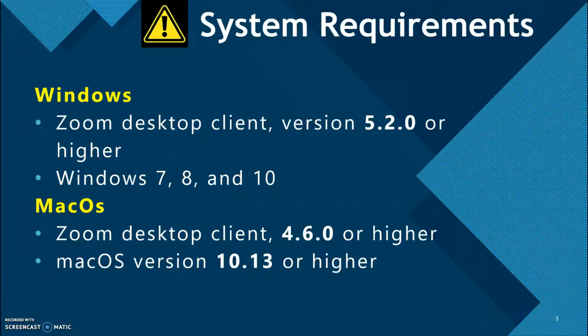First of all, though, you need to be sure that your device meets the system requirements. For Windows PCs, you need to have Zoom Desktop Client version 5.2 or newer, and your computer must have Windows version 7, 8, or 10. Now, Mac users need to have Zoom Desktop Client version 4.6 or higher, and an operating system version 10.13 or higher in order to make Zoom work.